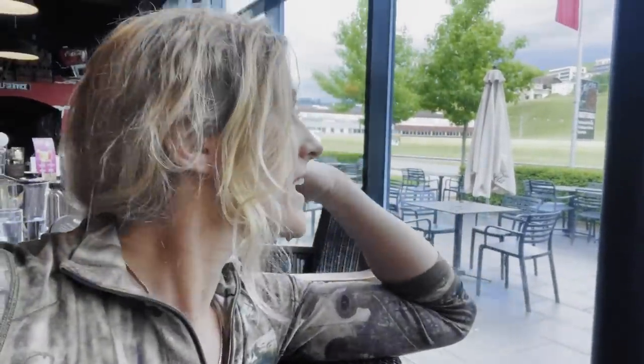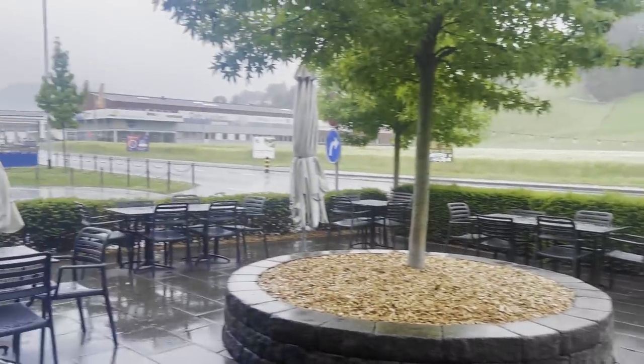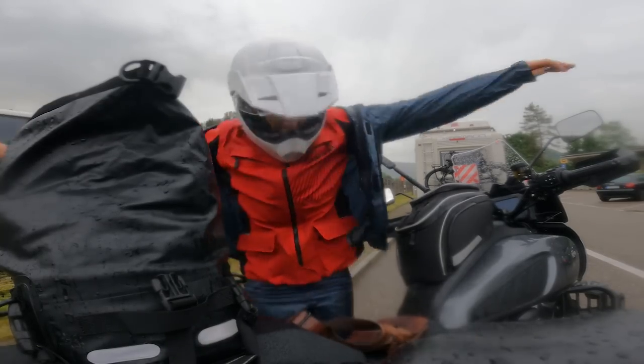Absolutely chucking it down when we came in here to have a coffee break. It appears to have started raining. I don't want to jinx it though, because we've got a full day of riding and it's very possible that it will carry on raining. But we're enjoying a really nice coffee right now. Definitely safe here. I definitely jinxed us on the rain, because it is technically this red jacket waterproof.